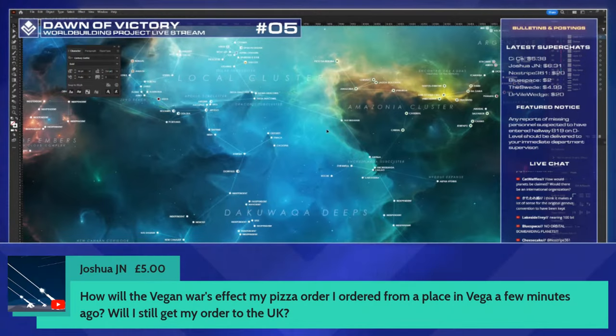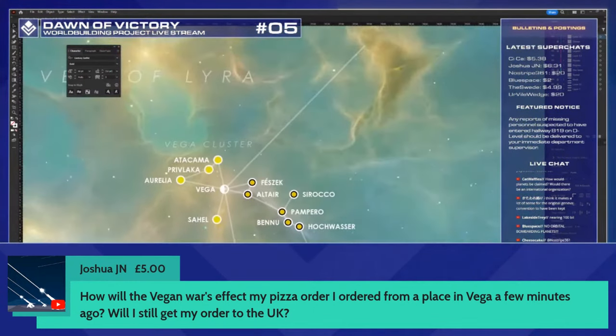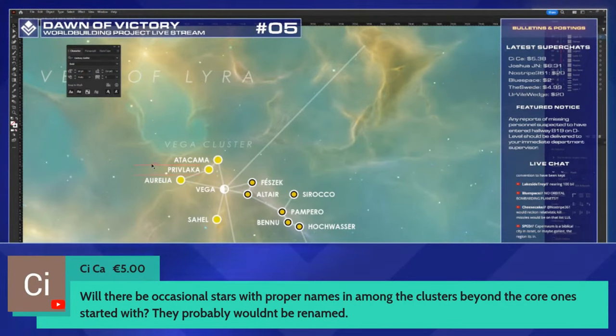All right, a couple more here. How will the Vega war affect my pizza order I ordered from a place in Vega a few minutes ago? Will I get my order to the UK? Well, that would depend. Did you order your pizza from East Vega or West Vega? Because one of them sucks. And will there be occasional stars with proper names in among the clusters beyond the core ones we started with? They probably wouldn't be renamed.